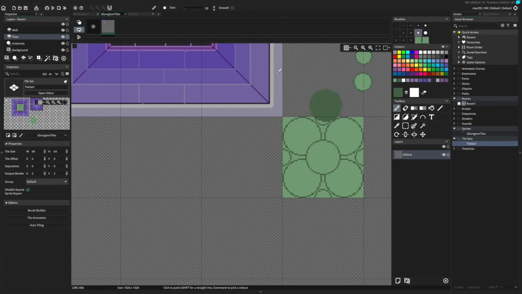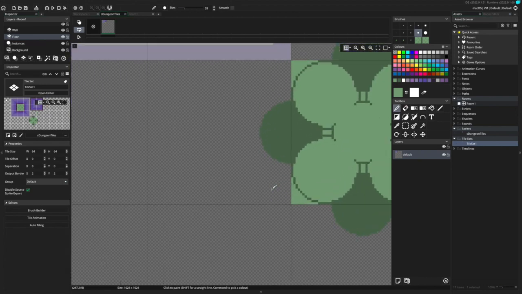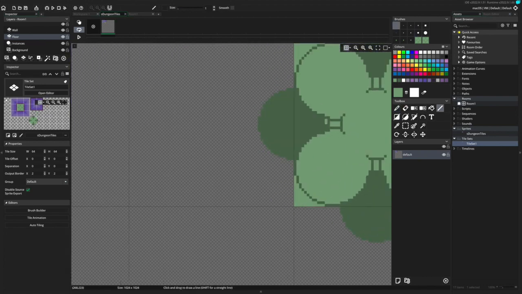So if we use this dark tile here, it'll be a bit of back and forth with this. So I suppose it's almost like a flower. I mean, a really badly drawn flower. But as you can see, now what we'll do is I'll create the outline of these circles.